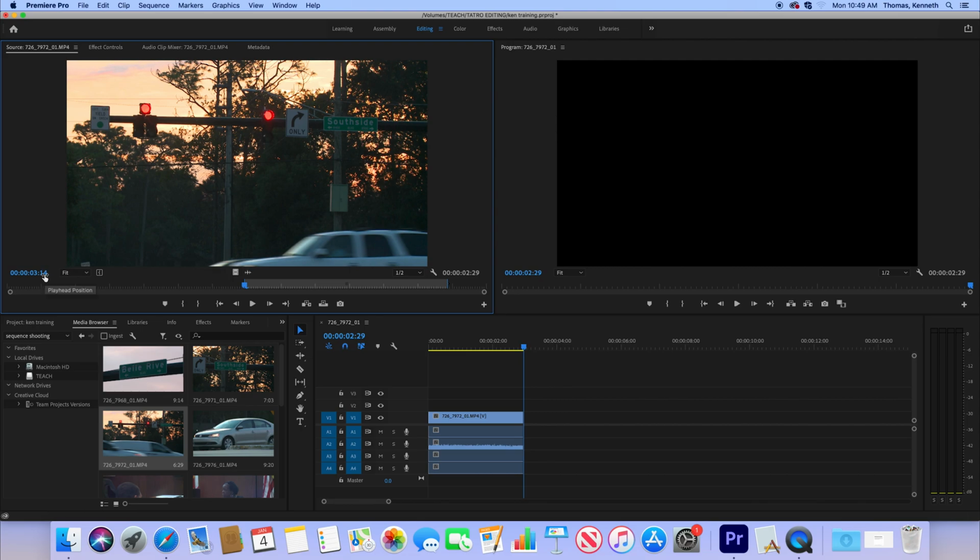The way to read time code is the last digits right here are the frames. The next digits over are the seconds. The next digits over here are the minutes. And this is the hours. Go back to the frames right here. In broadcast format, there are a set number of frames per second of video. Think of it this way: if I shoot on a still camera and take one picture, that is one frame.